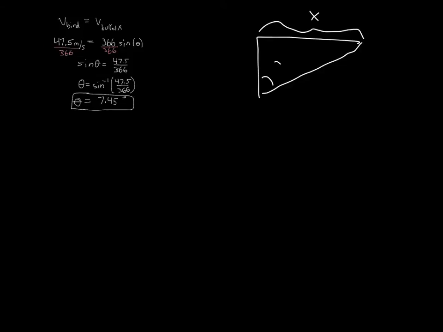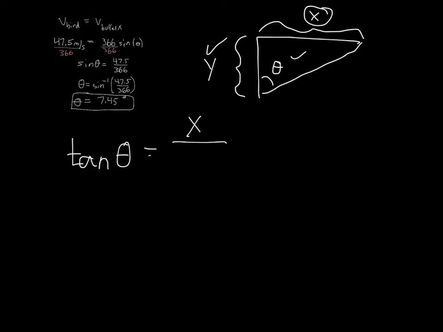This is the theta I just found. I also know what change in y is. If I know y and I know theta, can I find x? Yeah. How? You use the tangent. So tangent of theta is the opposite side. What's the opposite side? Delta x, change in x. What's the adjacent side? That's 30 meters, it's change in y. So I can start plugging in my numbers.